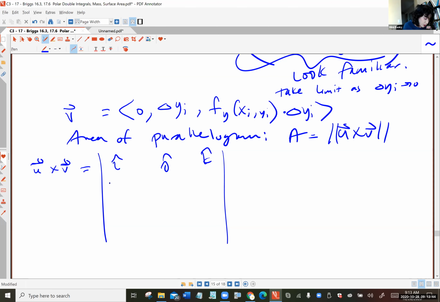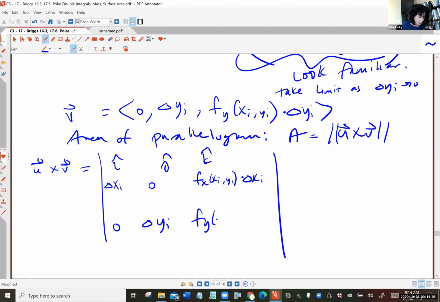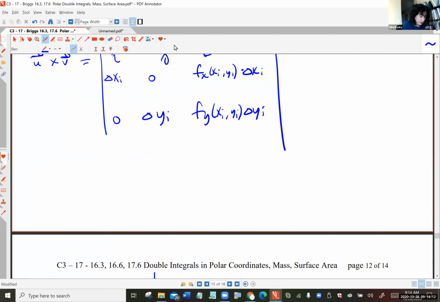So you're going to put your u components in the second row. I'm going to run out of room here, I should probably move this over because my third component's kind of large. You've got that partial multiplied by delta x sub i. And then the v vector, he's got his components in the last row. He's got the partial with respect to y, fine. And then you do the 3 by 3 determinant method. You know the drill. You're going to go 2 by 2 times i hat, minus 2 by 2 j hat, plus 2 by 2 k hat.